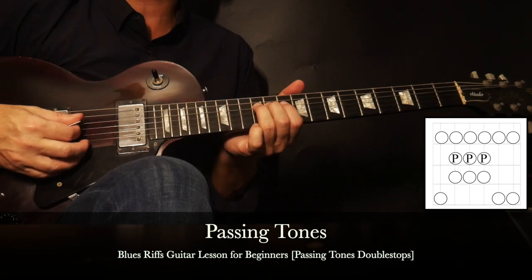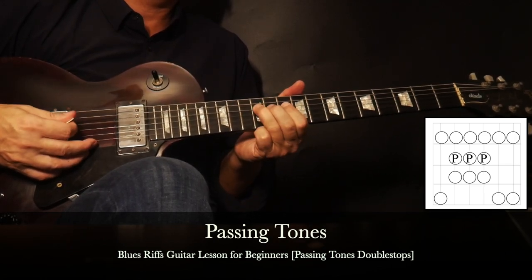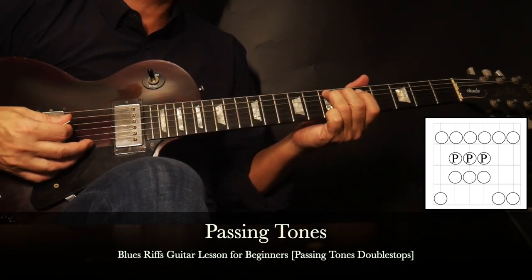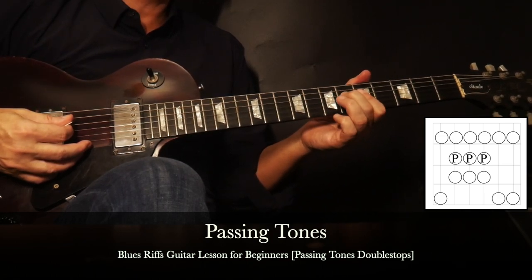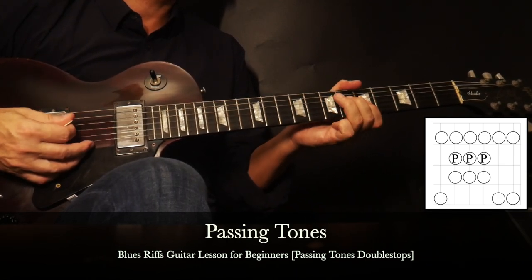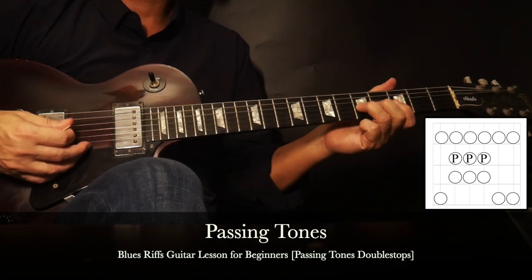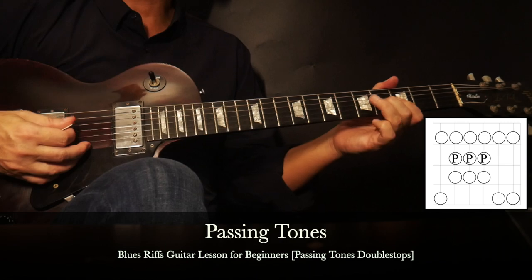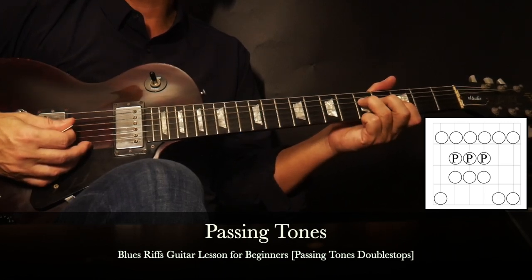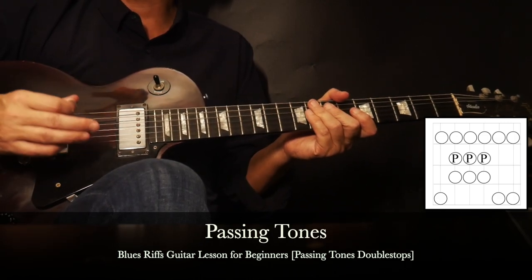When it comes to blues and rock, maybe the most famous one is Sunshine of Your Love by Cream. Right there's the passing tone. Black Dog by Led Zeppelin. Again, that second middle finger note, that's a passing tone as well. Another famous one, Wipeout by the Safaris. Again, the second middle finger note. Instead of just playing the normal pentatonic minor scale, you throw in the passing tone, which slows things up a little bit, hence what I call the stutter step effect.